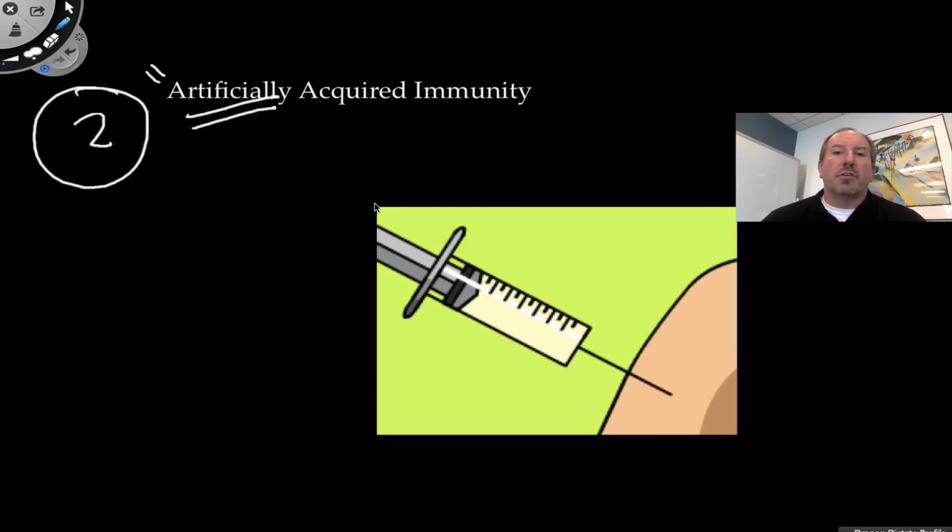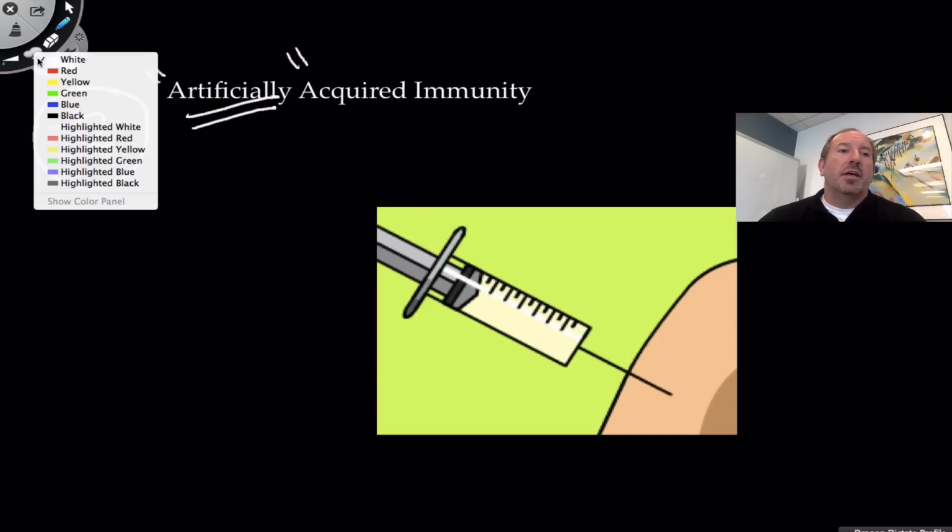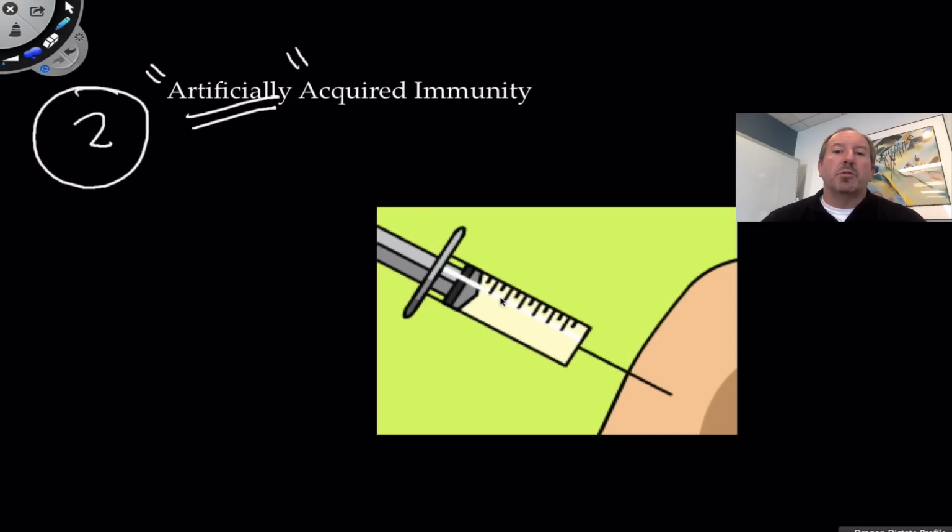So the second type of immunity is what I'm going to call artificially acquired immunity. So you're like, what's this artificial? Well, this is not getting the germ initially. So there's some germs out there that are particularly dangerous, and so we're aware of them, and so we have vaccinations against them. And so a vaccination, I'll get into this in a moment in more detail, is portions of the protein or weakened or dead germ inside a syringe, and if this is given to an individual, you're not going to get sick.